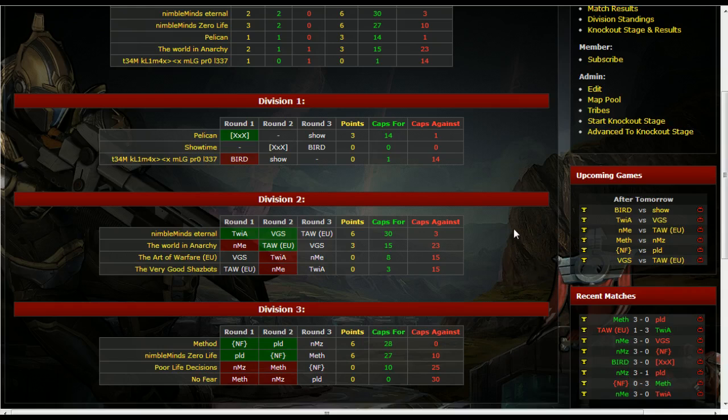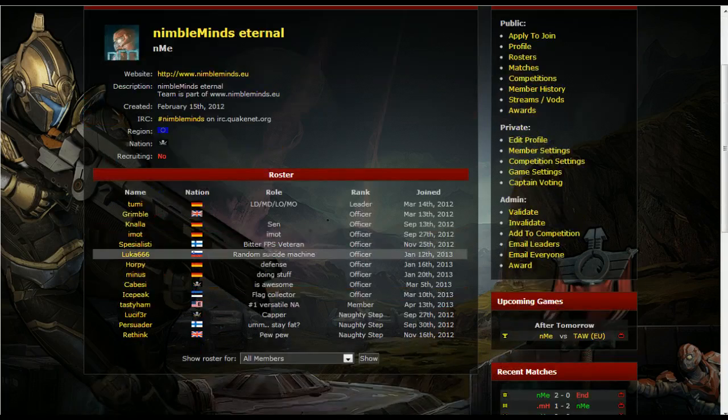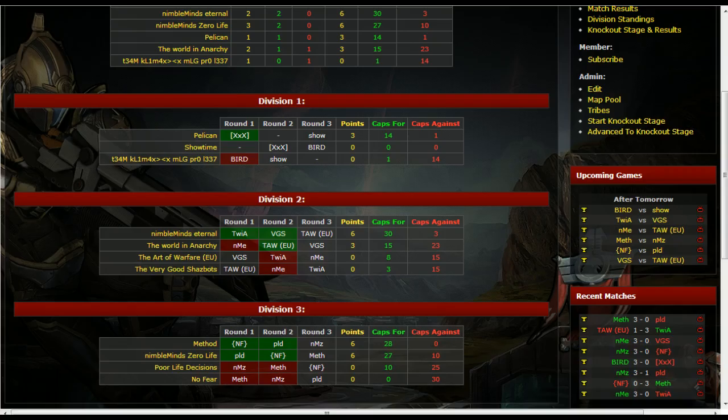All we can say is Pelican are currently winning Division 1, which is an interesting division because there's a team missing there, so already it's a bit off. Nimblemind's Eternal, I don't even know what that is. Stowe, is this... That's NME. I think they used to be called NMEU. This is the other Nimblemind. It's the secondary Nimblemind team, I believe. Gotcha.